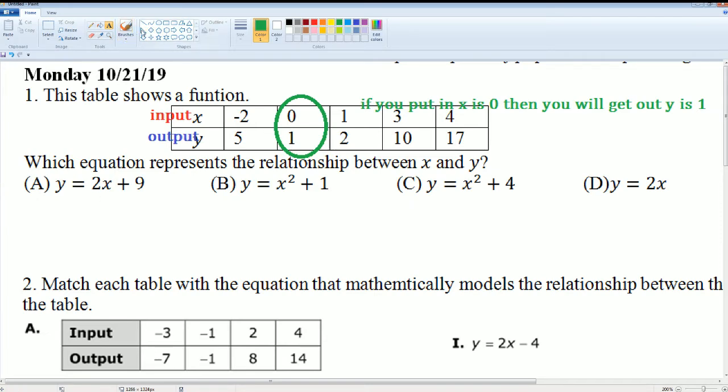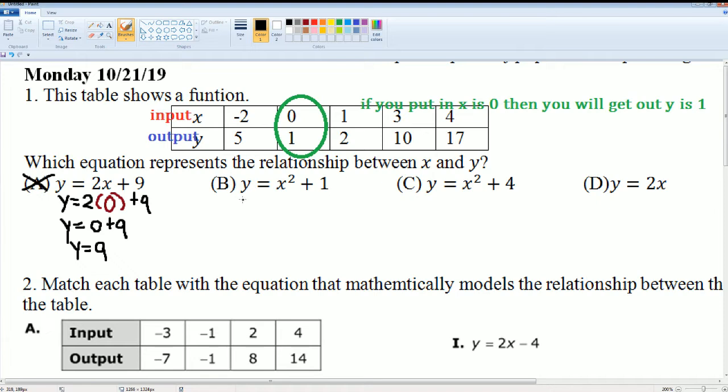So, let's check it out. What we have here is the equation. So, I have y is equal to 2 times what goes in for x? We plug in the number 0. So, make that substitution, plus 9. Then we could work out the math. Y is equal to 2 times 0, which is 0. Bring down the 9. You get y is equal to 9. Is that what we want? No. So this doesn't work.